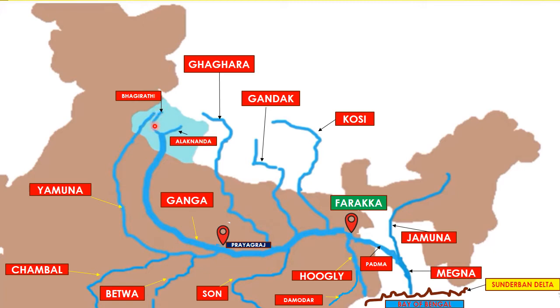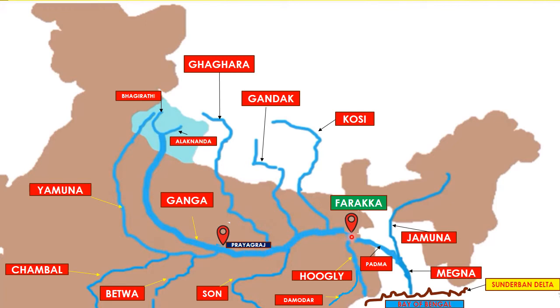And then you can see the Ganga from Haridwar, it enters the plains, and from here it goes around, and then you can see at Farakka it bifurcates into two parts. That means there are distributaries. So one becomes Hooghly and the other goes into Bangladesh, where Ganga is known as Padma, and finally it empties out into the Bay of Bengal. So this is the journey.